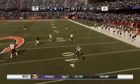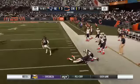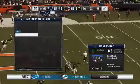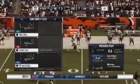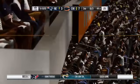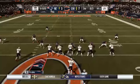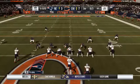Brady. Quick hitch, complete. It's Gordon. That'll be a New England first down, a gain of 12. We didn't need to ask around the league, but we got to confirm this guy's a good player. They've got to find a way to get him more involved, call a few more plays that target him. Absolutely, because here we are toward the end of the first half, and that's the first target, not just the first catch, first target. Back-to-back good plays have him on the move on first down.